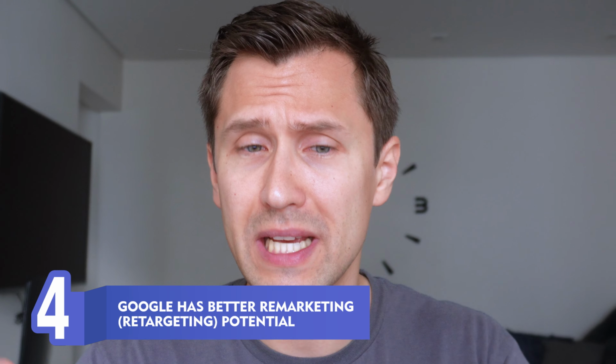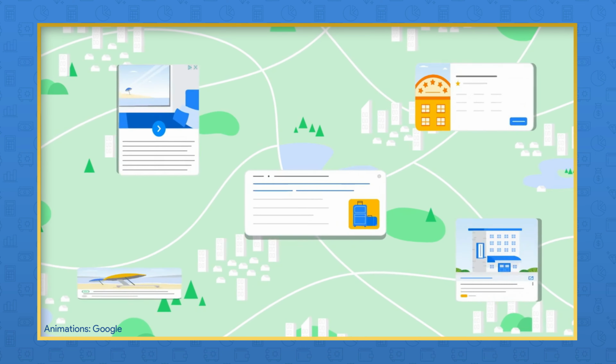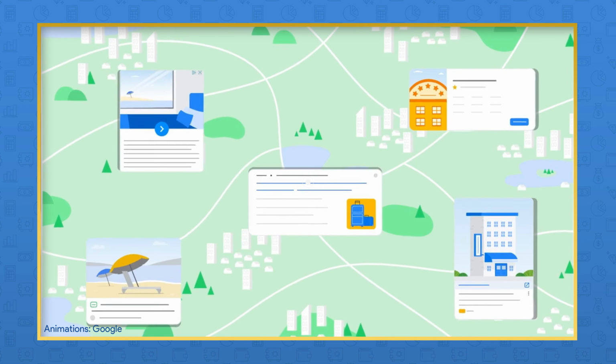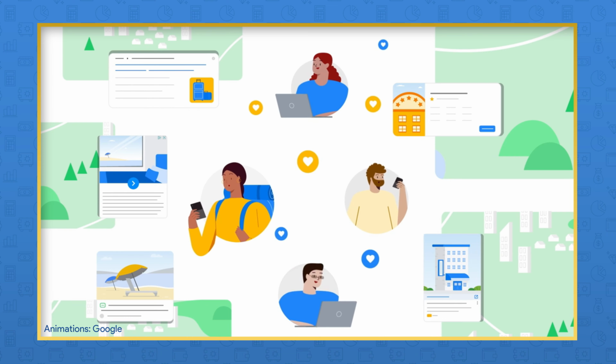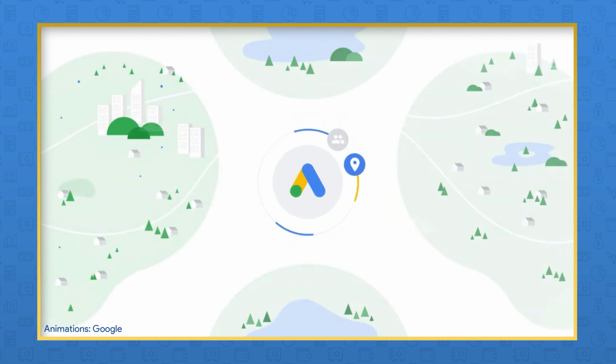So because the Google ads reach is much higher, your retargeting is also much more effective with Google ads, because now not only can people see your ads again on google.com, but they can see your ads no matter what website they're on. There are millions of websites, and the chances of them going on one of the websites that's partnered with Google is very high. If you do remarketing with Google ads, you're basically gonna hound that person for life, okay? Which could be a good or bad thing. Good for you if you're trying to sell something. With Facebook ads, you're again limited to Facebook and Instagram. If people leave those platforms, you can't promote to them if you're promoting on Facebook.